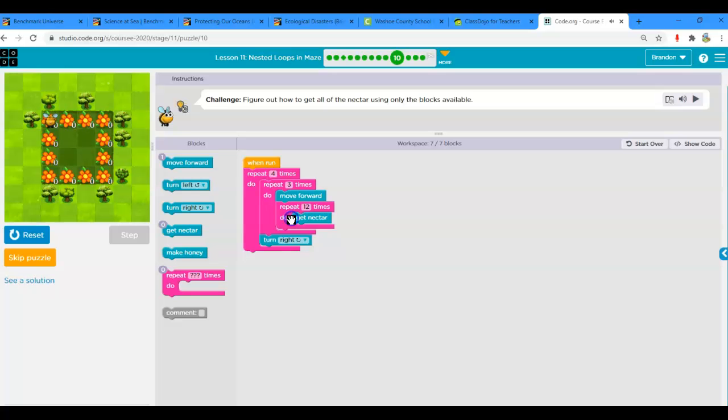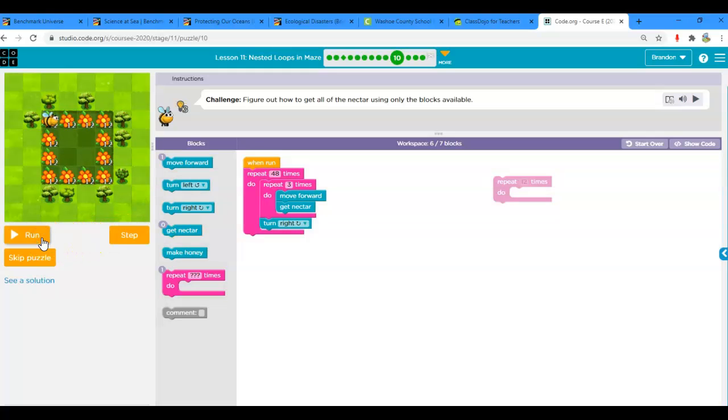Now, there's an even smaller way to write it. It's honestly called sloppy code, but we could even do it smaller. We can get rid of this repeat 12, and we could just have him keep going around a bazillion times. So he did this 4, and if we had him do it 12, because he's only getting 1 nectar each time, we could do that. So we could also put 48 in, and watch, it's going to be the same thing, but with less code. It's going to take longer, but our code itself is smaller.